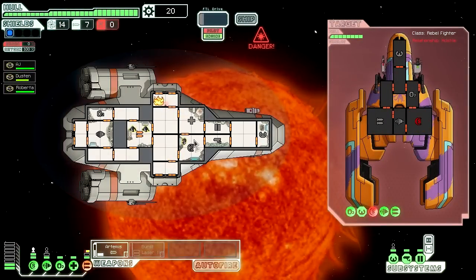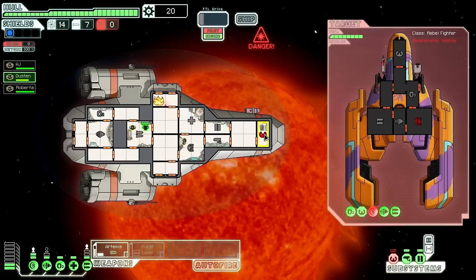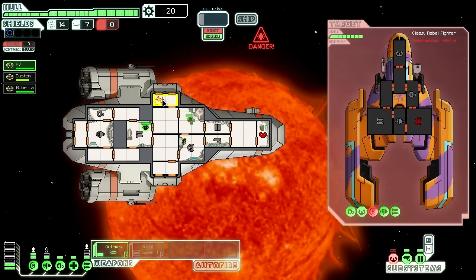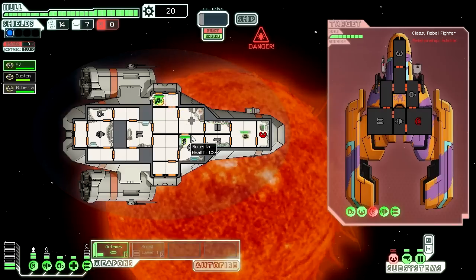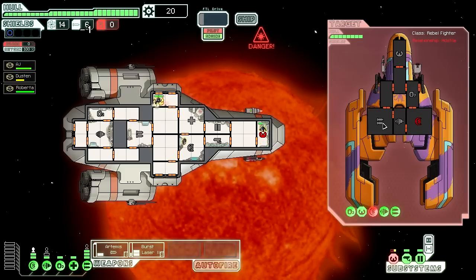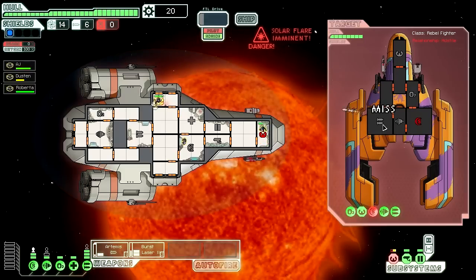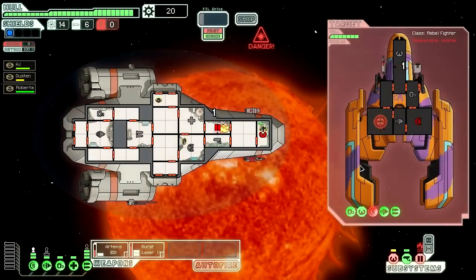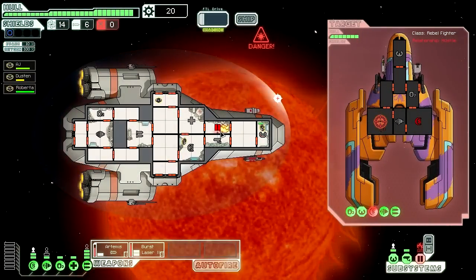Not enough system power. Oh dear. Is that because I'm not... Oh god, this is gonna be a horrible game. Alright, you, go fix whatever that is. Pilot, we need system power. There we go. I was not aware that that happened. Weapons off. Go, go, go, go, go. No. We'll set the burst laser there. The Artemis weapon there. Crap.